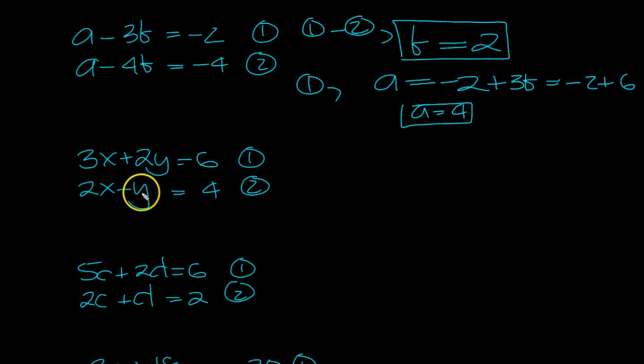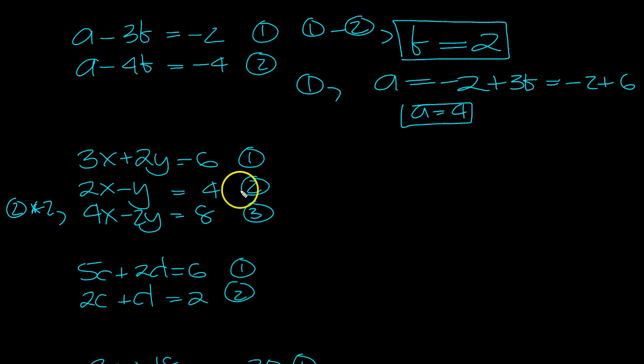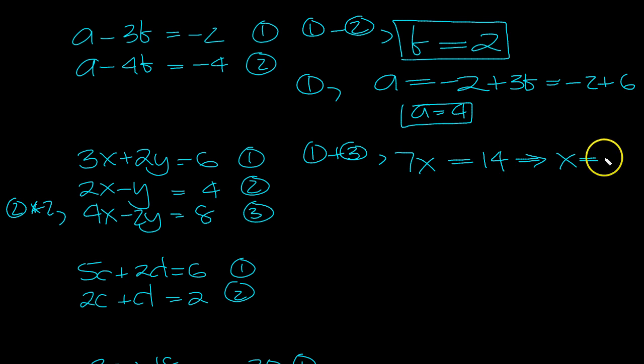Next one. Here we could simply just double this term here, and then that'd be the same, wouldn't it, but opposite sides. So let's do 2 of these. So 2 times 2 then. 2 of this side is 4x. 2 of these is minus 2y equals 8. Label that 3. Now these are the same but opposite signs. We can just add 3 and 1. So 1 plus 3 then. 3x and 4x is 7x. This and this added cancels. And then we got 6 and 8 is 14. So that tells us what x is. 14 over 7 is 2.